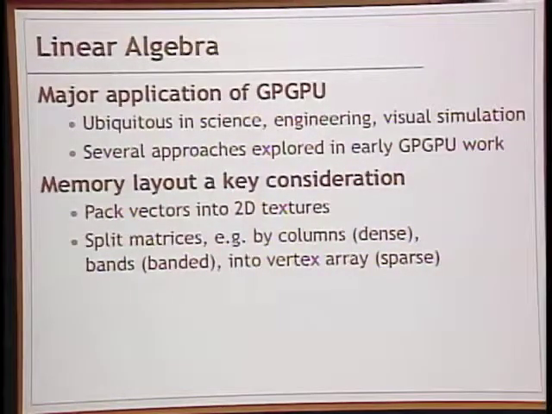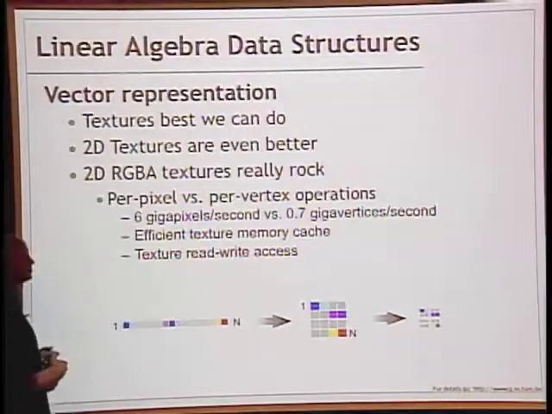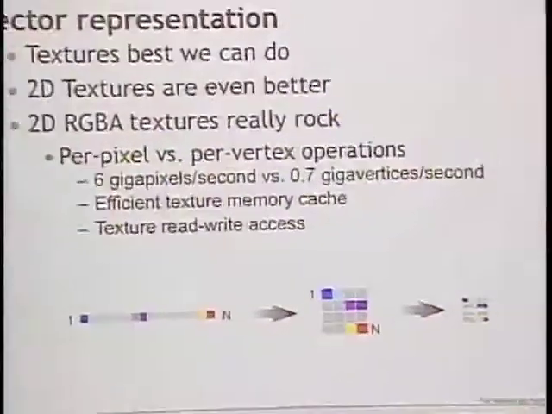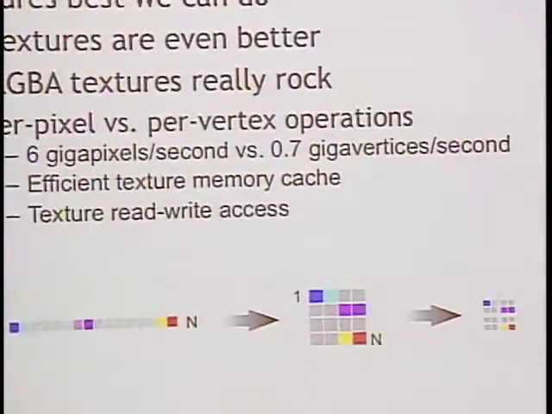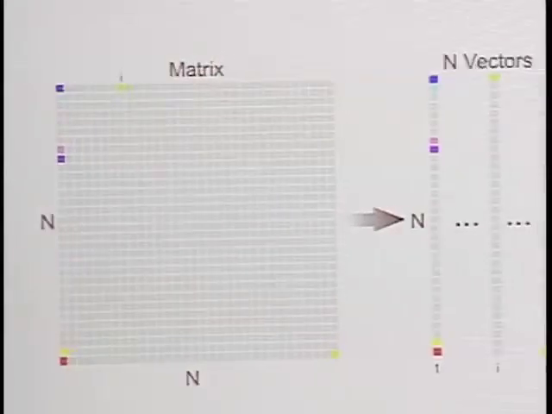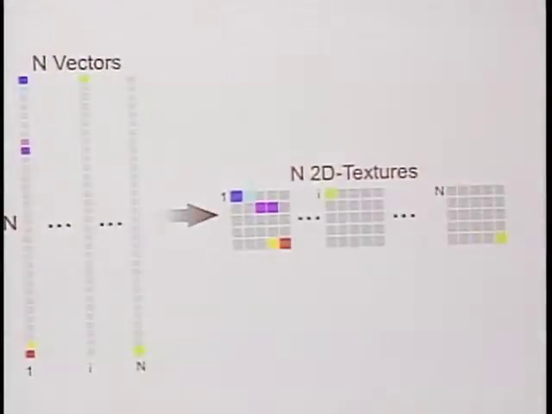People have looked at different kinds of matrices as well. These are some slides from Jens Kruger, who was at Technical University in Munich, and now he's doing a postdoc at Utah. They show how you take one-dimensional arrays and pack them into two-dimensional texture maps, and how he actually ended up representing matrices on GPUs. He represented matrices as vectors and then put each vector in a 2D format. They've got cool animations, which is good.